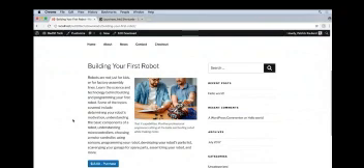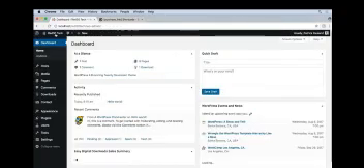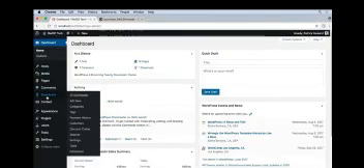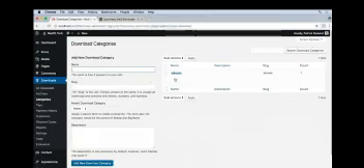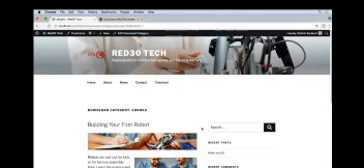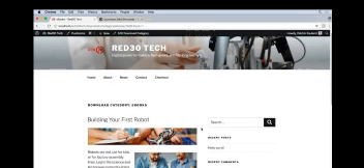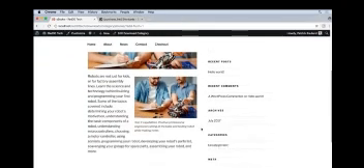If we go back to the admin, we can go to Downloads, Categories, and now we can see all of our categories, including a category page. This category page now lists any of the products that are in this category.